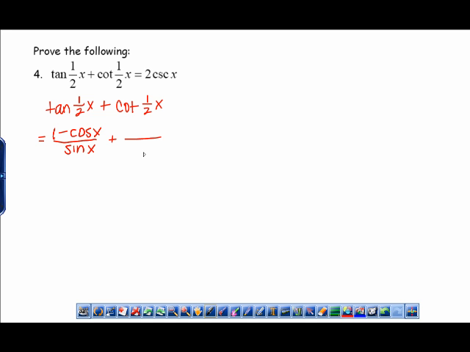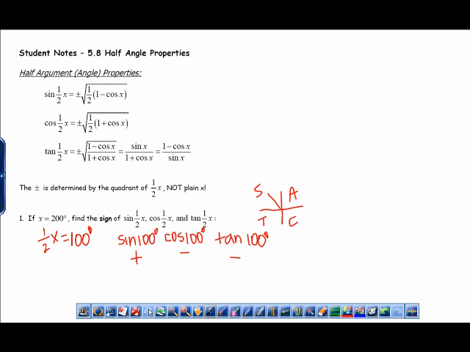And just real quick as a side note, some of you might be thinking of using tangent as sine over cosine, and that would work, but then I would still have to use some other formula for sine of 1/2 x and cosine of 1/2 x. Here, I get something I'm extremely familiar with. I don't even have to deal with the half angle or double angle or anything anymore. Okay, so back to cotangent of 1/2 x. Cotangent of 1/2 x is just the reciprocal of tangent of 1/2 x. So if I want my cotangent to have a denominator of sine, then what I'm really looking for is where tangent of 1/2 x has a numerator of sine.